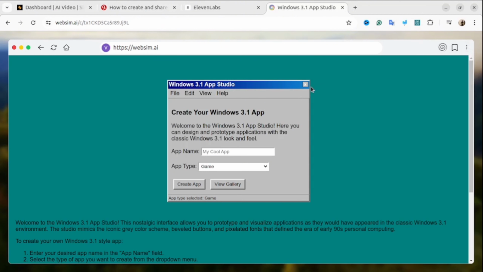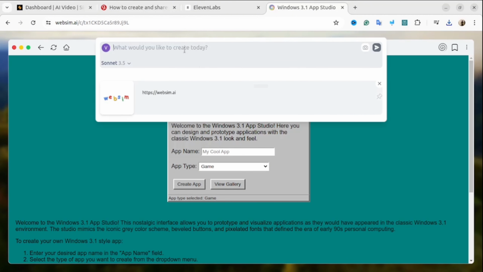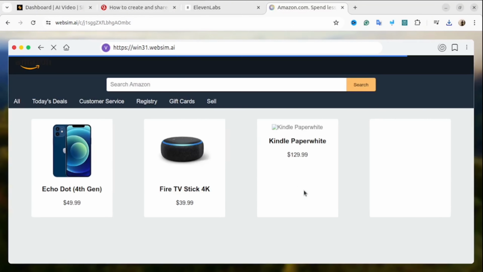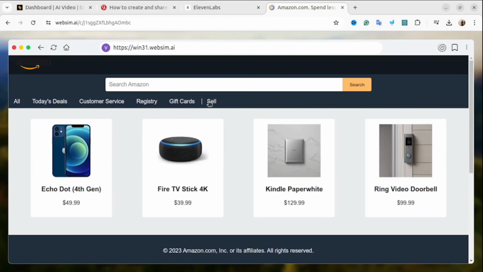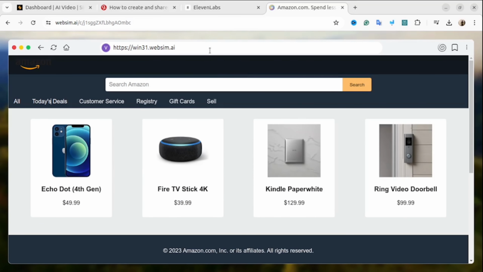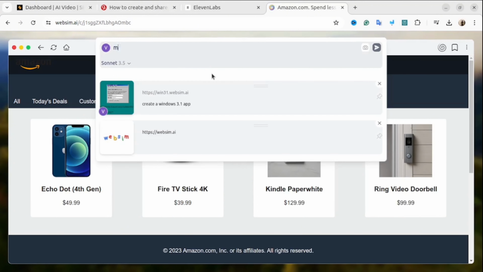Okay, let's try one more example. I will ask WebSim to make a copy of the Amazon homepage, and let's see the result. As you could see, it's kind of similar, not exactly the same, but really close. Okay, let's try to create a copy of the Apple homepage.